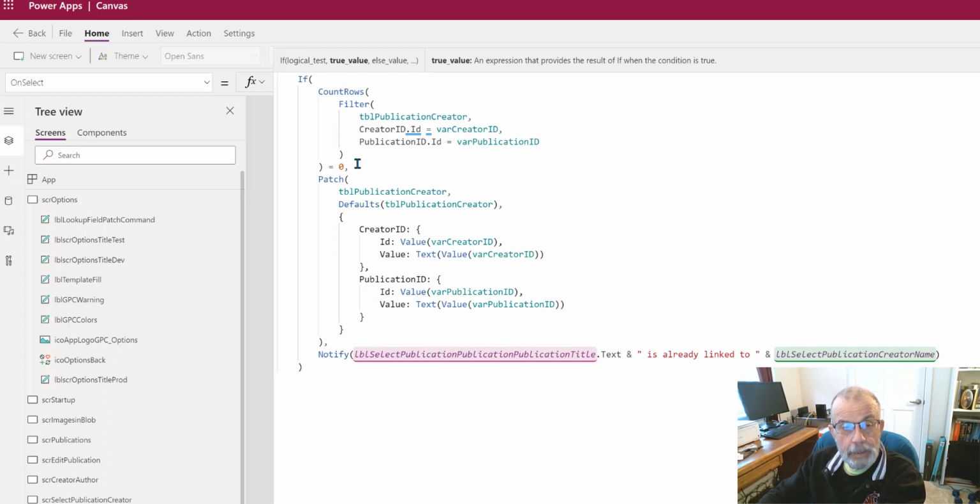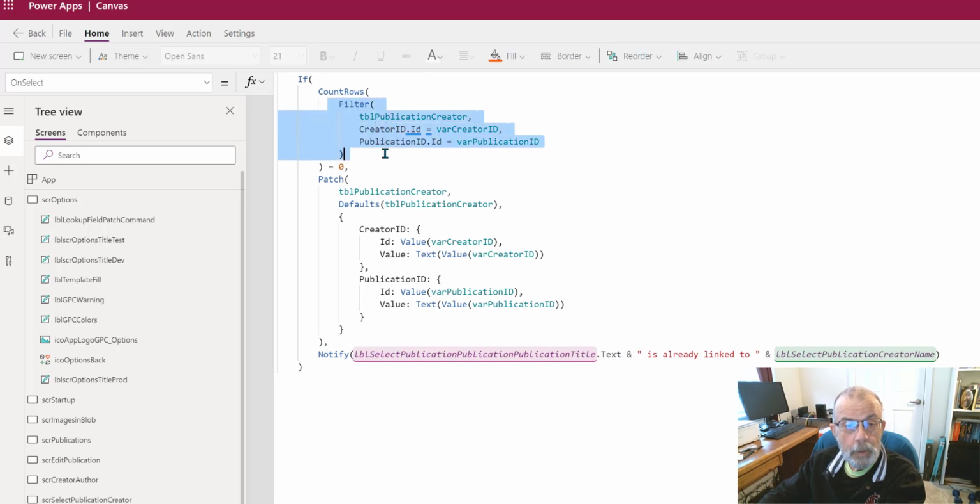If we apply a filter to the publication creator table, we say we want to see all records in the publication creator table where the creator ID is equal to our variable var creator ID, and var creator ID is set when we select an item in the gallery, and where the publication ID is equal to the publication variable set in this gallery.